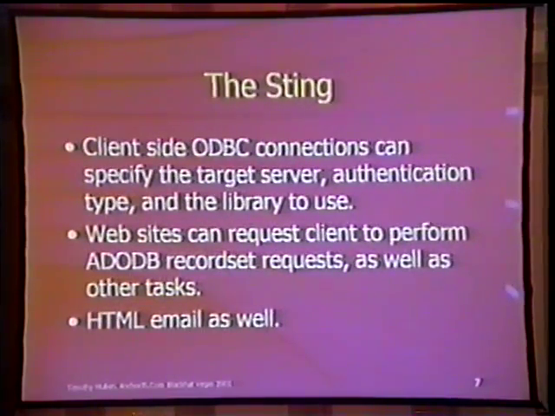In this scenario, what we're really doing is specifying a network library. I'm going to show you code and stuff like that, right? But for now, what we've done is set up Chip, being the evil hacker that he is, to set up a website that makes a couple of different types of calls. Get into that in a second. But the basis of it is us being able to, on those calls, on the server side, specify what network library to use and the type of authentication we want to use.